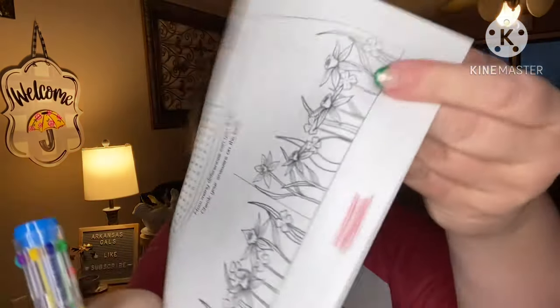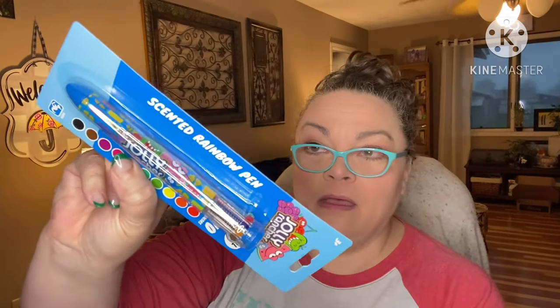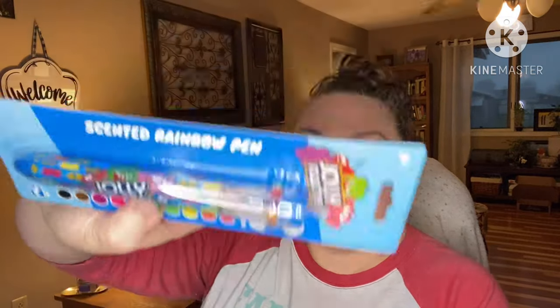There's all the colors. When I was little we only had four colors. I'm gonna color on something and see if I can smell it. They've got the little stoppers on the end. Okay, this one's red — I smell it, that is so cool! And you just push this and it pops. They gave us two of them — awesome! I'll give one to Sam and one to Stella.